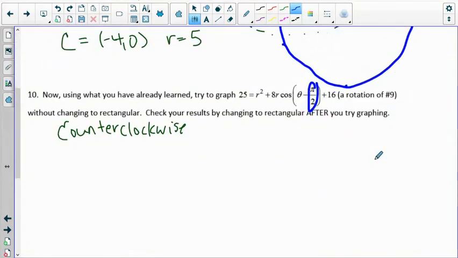Okay, so I'm going to change it quickly into, actually I'm not. I am not going to change it to rectangular by using the formula. Instead, what I'm going to do is literally just write out what the equation should be, because if you can figure out how to rotate it properly, then you won't have to do all that mess with the formula. So the center moved. The radius didn't change though, but the center moved. So this would be what the equation would be.